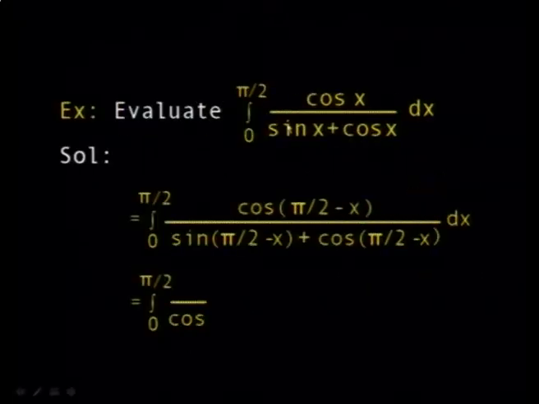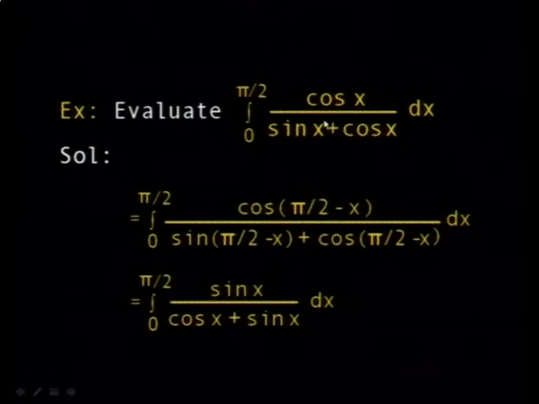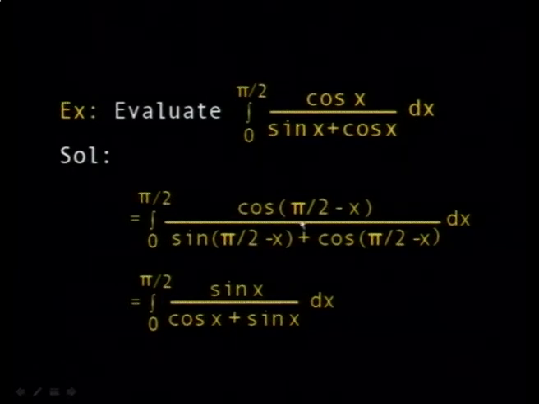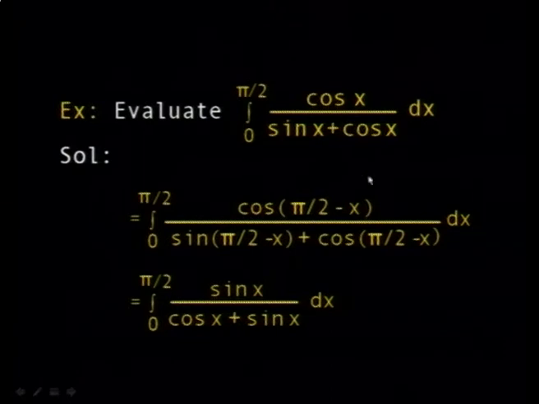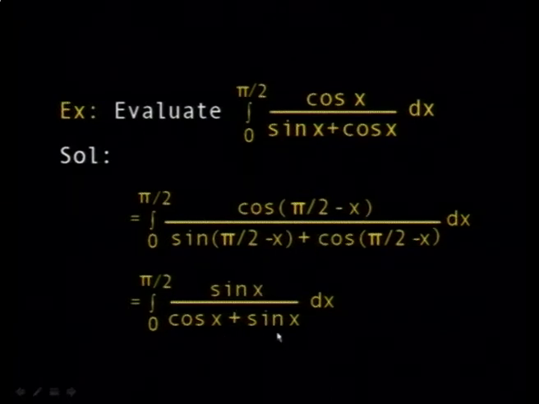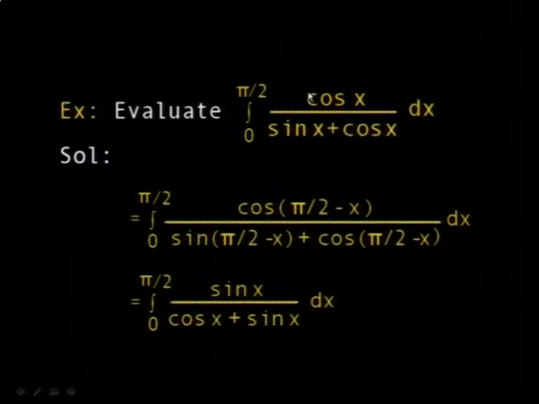For example, this one here, we don't know how to calculate it. So we apply the theorem, and you substitute x by pi over 2 minus x, which is the upper limit of integration. And then you directly realize that cosine of pi over 2 minus x is equal to sine x, and this one is equal to sine x plus sine x. So since the integral you started with is equal to this one, when you sum them up and divide by 2, you obtain the original integral, of course.